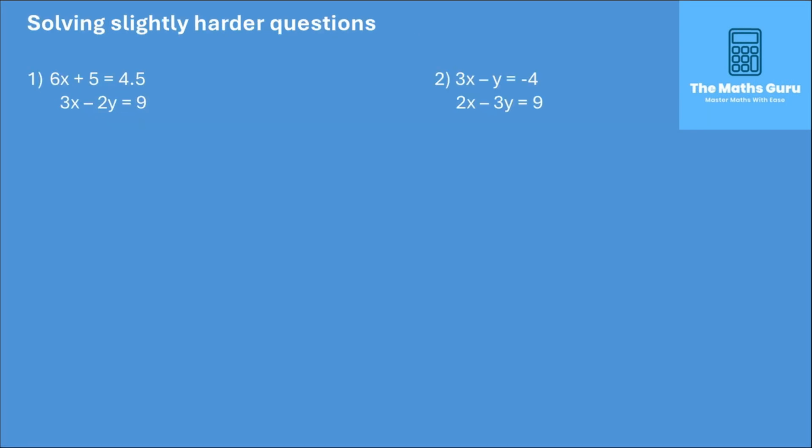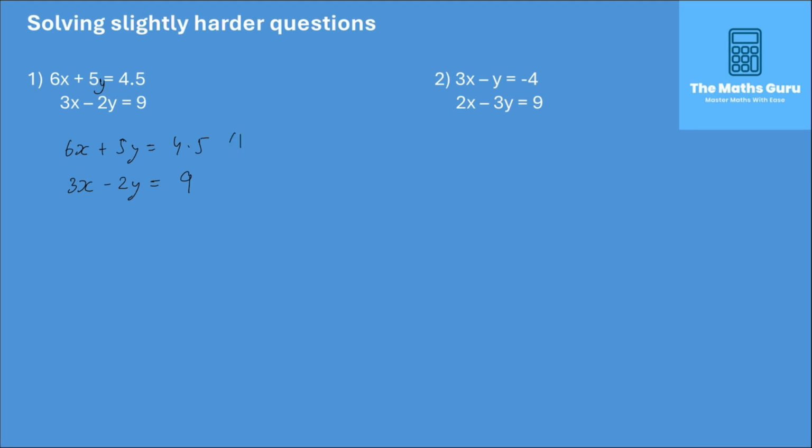Okay, so now looking at our slightly harder questions, we can see that we have 6x plus 5y equals 4.5, and 3x minus 2y is equal to 9. You may have noticed in the previous question I mentioned we don't have to multiply our y's or our variable by anything. As you can see in this one, none of the variables match up to the variable in the other equation. 6 does not match up with 3, and 5 does not match up with minus 2. Hence, we're going to have to do some multiplication.